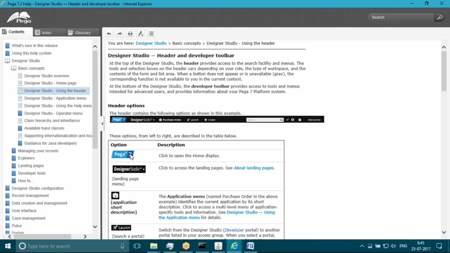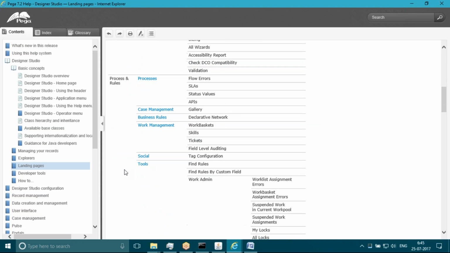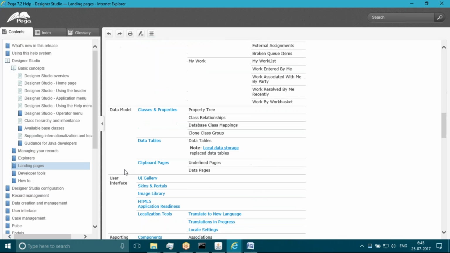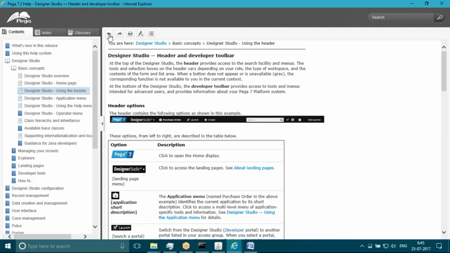Okay, so the first thing is the logo will be there. Then Pega Designer Studio. Inside the Designer Studio, if you want to see what all the components are, click on this one. Step by step, under each and every menu, what are the options we have. So like that, a detailed configuration will be there, and a detailed description will be there on each and every topic.